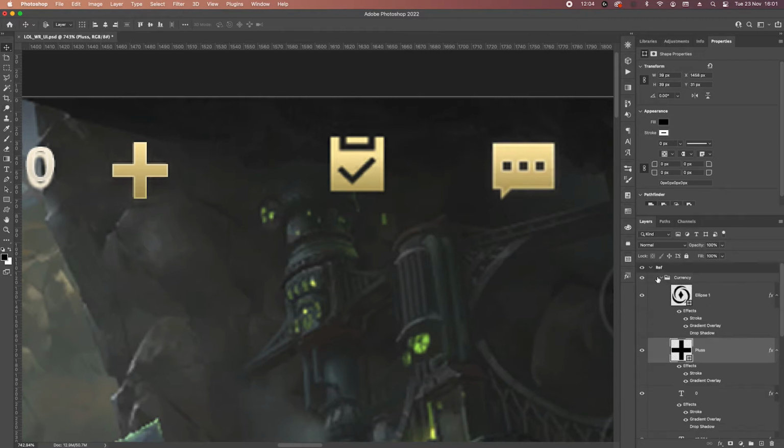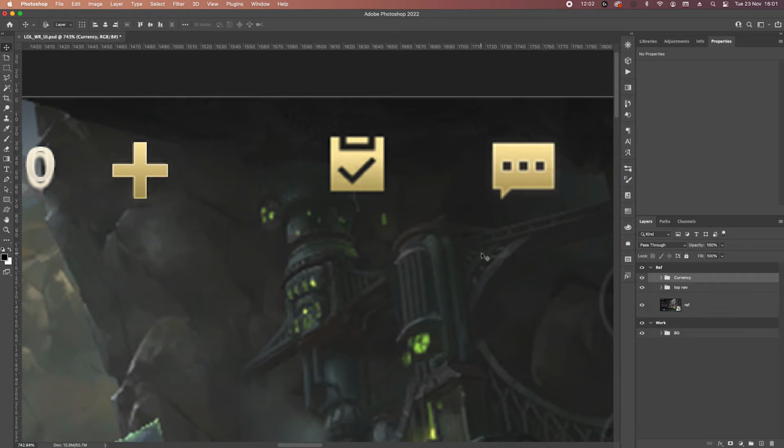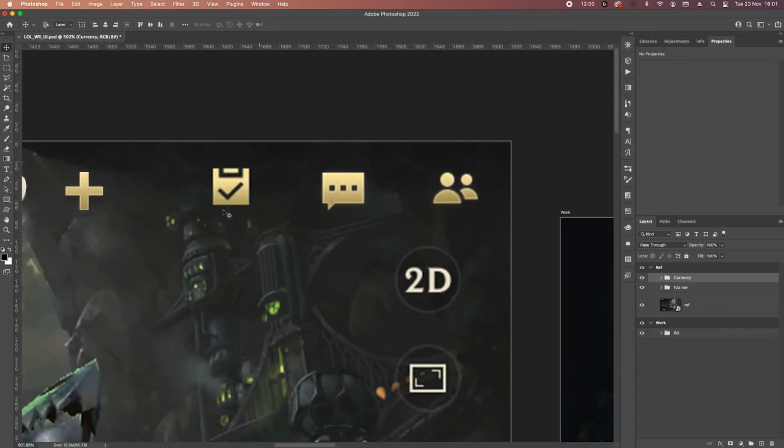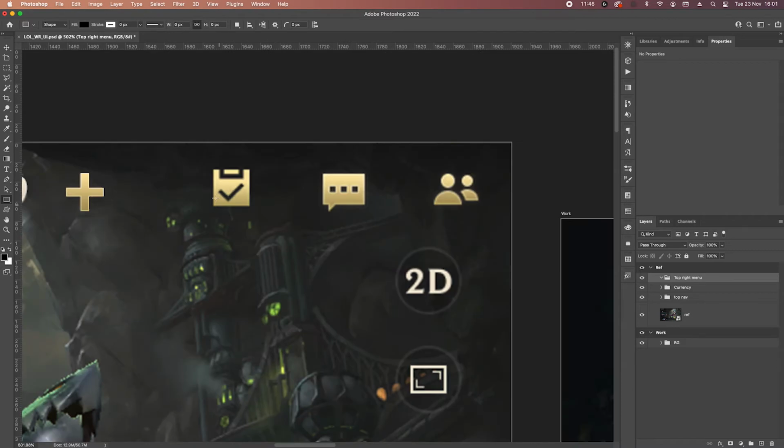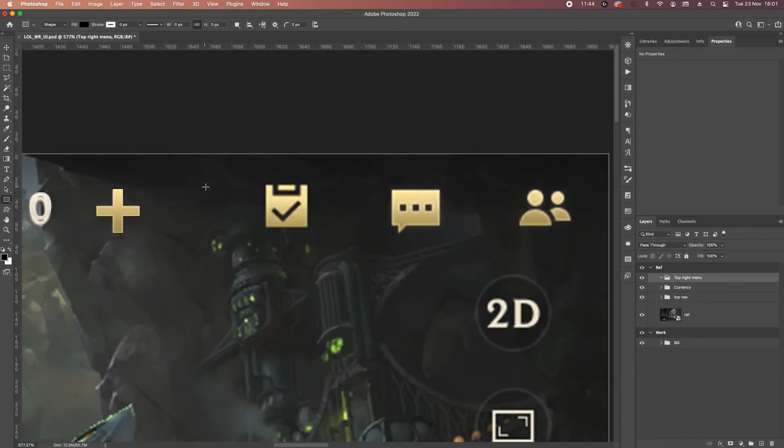Okay, these are going to be like top menus. So to do this style here, it's just basically just drag out the shape.